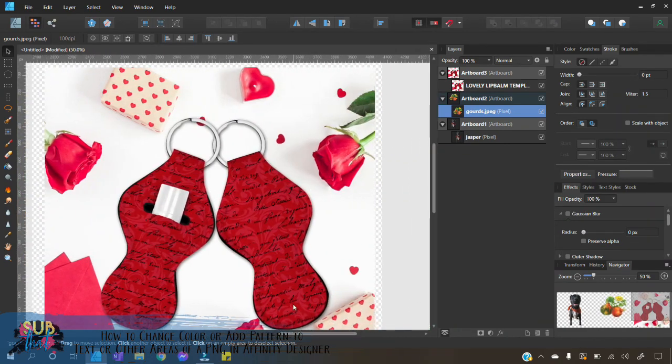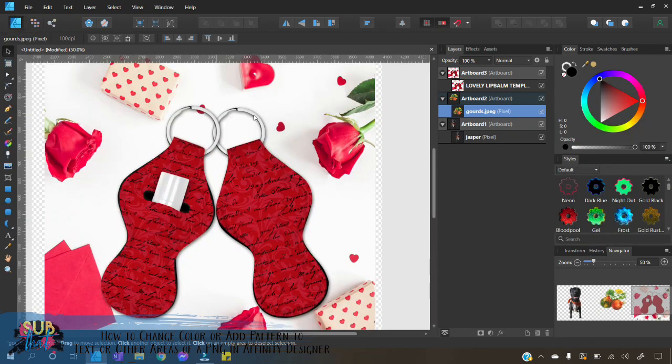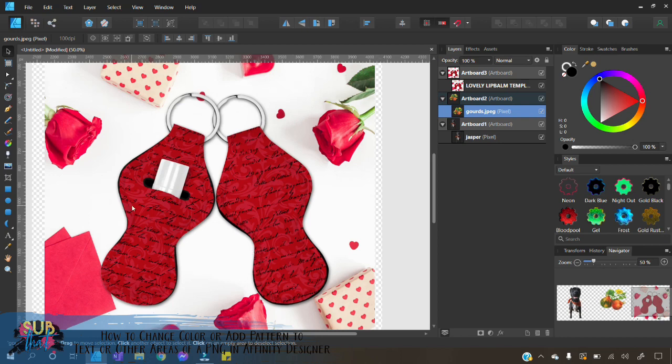And the last way, this is a pretty quick tutorial tonight. The last step is to use your curve tool and create a custom clipping mask. So this is done in your designer persona. And this is great if you have something that has a relatively solid shape, and if you don't want to hinder the current resolution of your graphic. So this little lip balm template is perfect for this.